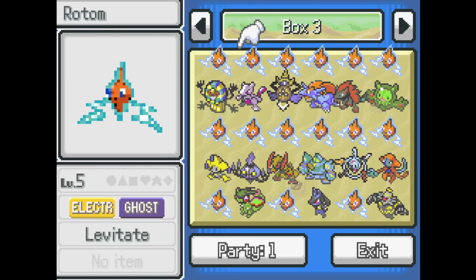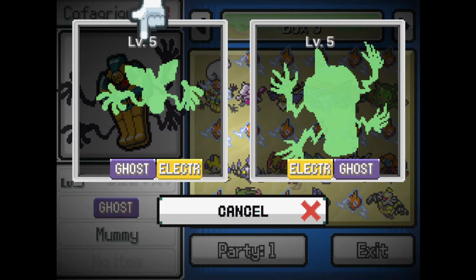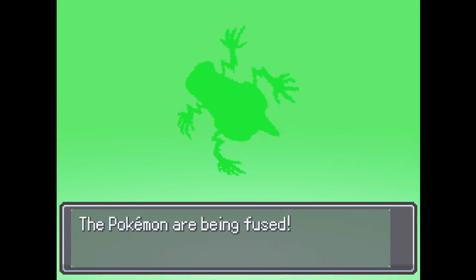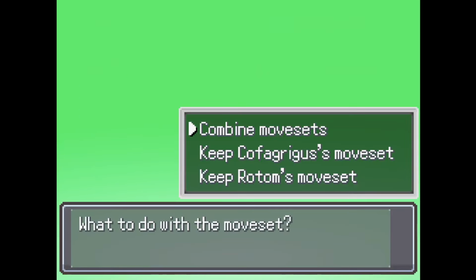Take a break from my Dragon Fusions. Then we'll go to Rotom Fusions, because I've seen shorts of these and they look amazing. So I kind of want to see what I'm buying. Okay, whoa, whoa, whoa. This one looks funny. Big coffin. That's cool. I like that. I like the little electric hands.